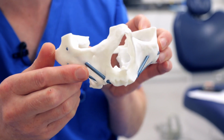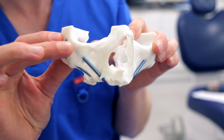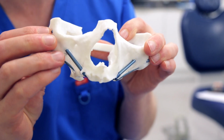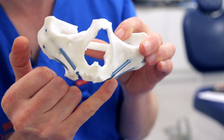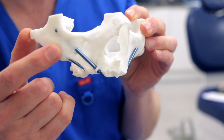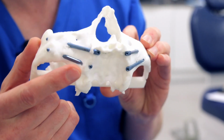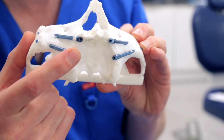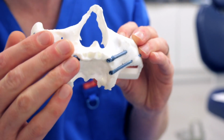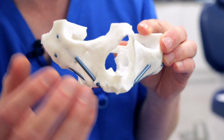And you'll see these little blue things here, these are replicas of zygomatic implants. So the zygoma is this bone here, this is your cheekbone. And when we don't have enough bone in these areas where you'd normally find your teeth, what we do is we provide longer implants at an angle so that they insert into the dense zygoma bone. And then the tops of the implants come out here, normally where you have your teeth. All this is covered over by gum, you can't see that or feel that. And then we make a fixed set of teeth that go exactly on top of those implants.